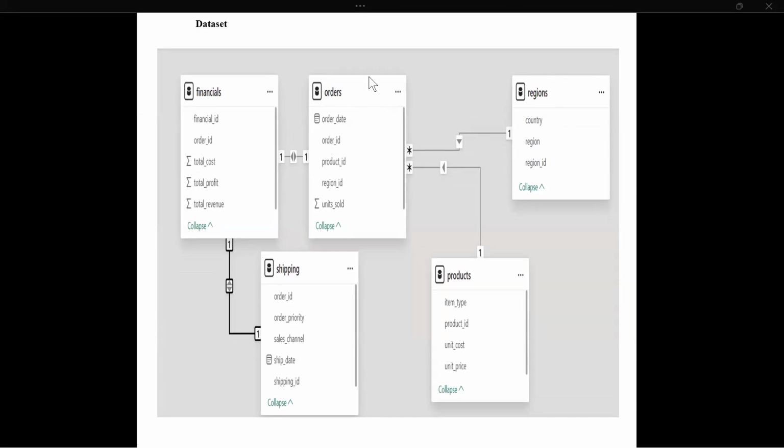If we are going the other way, not from region to orders, but from orders to region, are we going to call it many to one, or one to many? That's my question. From regions to orders, you can see it was one to many. So if you are now going from orders to region, is this many to one or one to many? Just drop your answers in the chat, please.